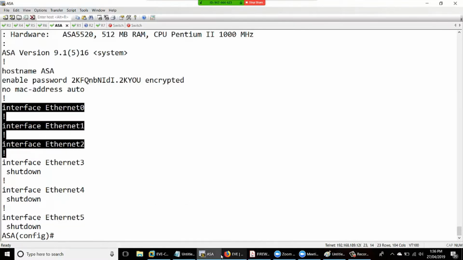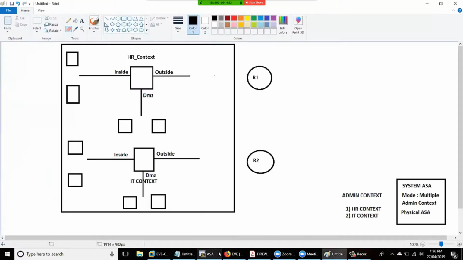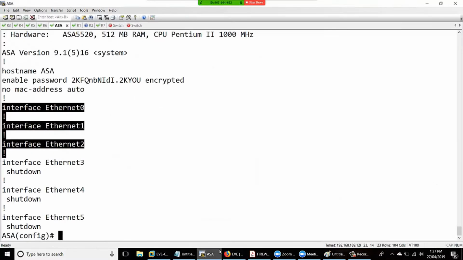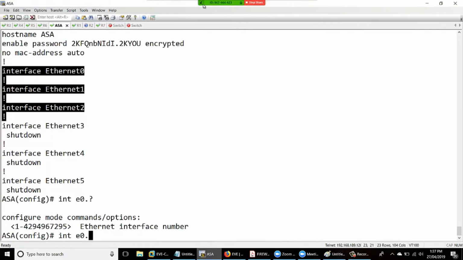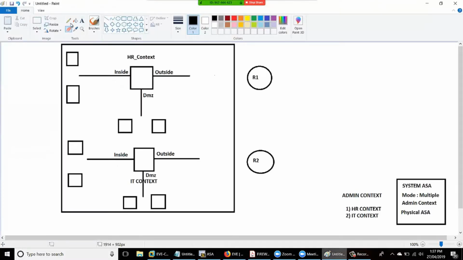If you remember, we used to do router on a stick, or sub interface of a physical. In sub interface, we can go and create as many sub interfaces as possible. Can you see sub interface?